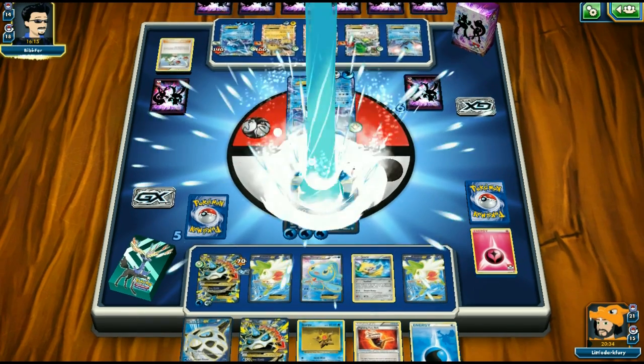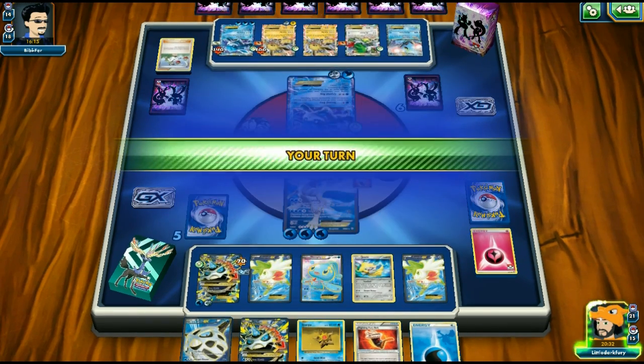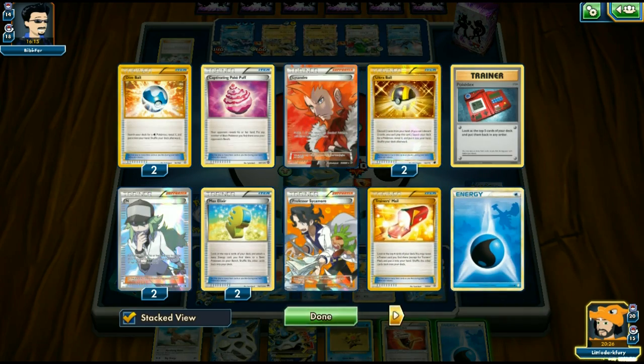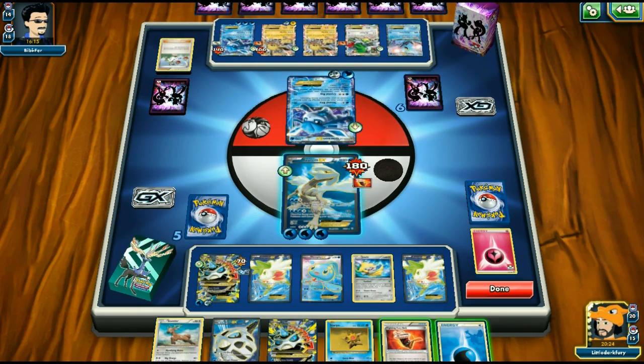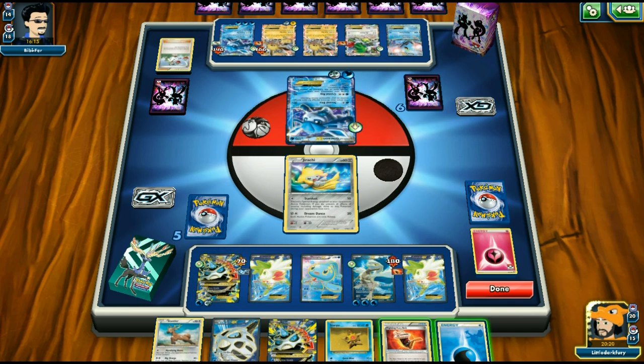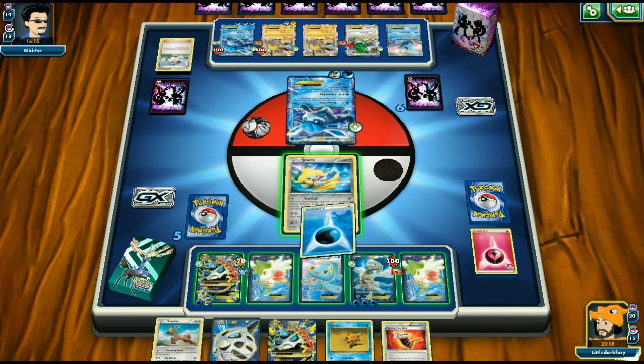Now, I would not mind to see a VS Seeker right now. That would be amazing. No, Stantler. Wow, where are the VS Seekers at, man? I haven't seen one all game, which is kind of weird. But yeah, we're just gonna retreat into Jirachi, and we can Stardust.